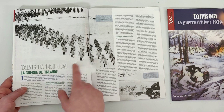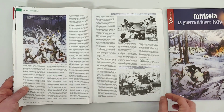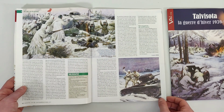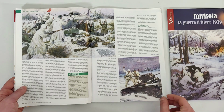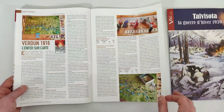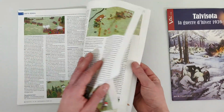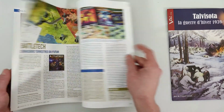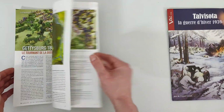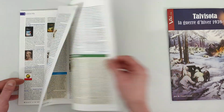And then we have the Talvisota, the Finnish Winter War. Really some interesting images as well in this magazine. Here we have some guys giving up, 1940. And some more interesting articles. Yeah, all in all, I gotta say, the magazine looks great, and again, it does pain me that I can't read this magazine. I don't want to show too much because perhaps these guys are going to be pissed that I show the magazine.